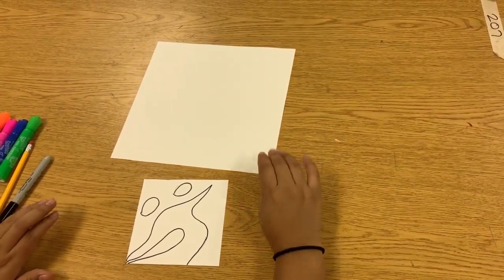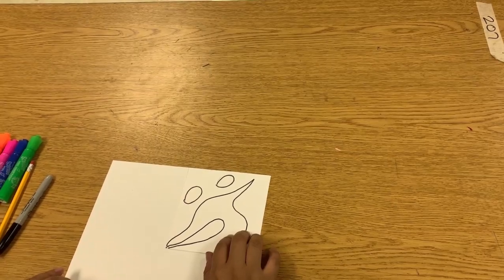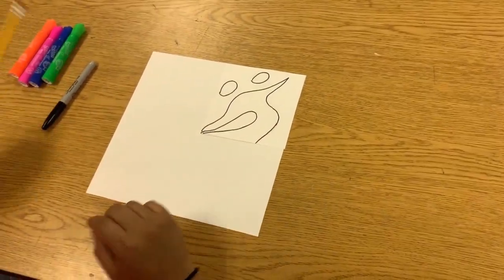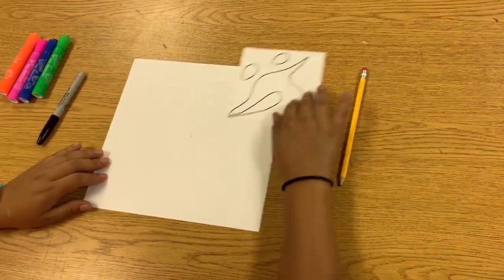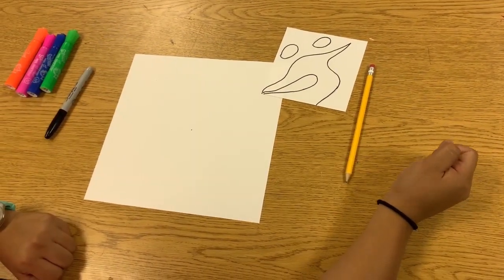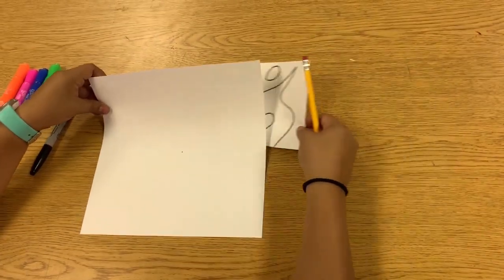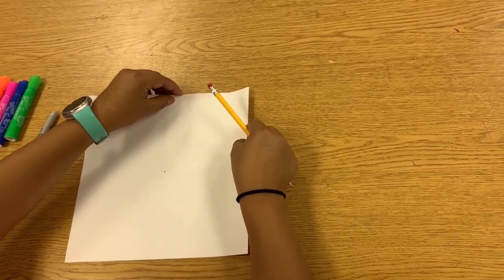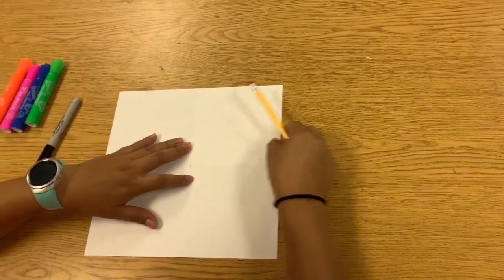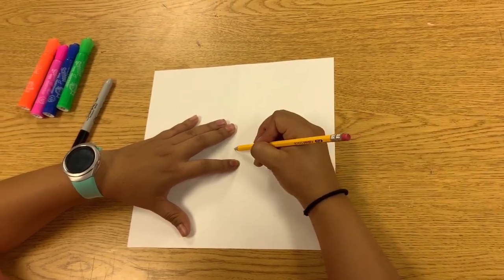Once you have it outlined, the best thing to do is to line up your square and right where that corner is, mark it on your big paper. That's going to show you where the center is. Now we're going to trace our design. So you're going to stick your small paper underneath and line it up with your big paper. And because we use that dark black permanent marker, it'll be easy for us to see.